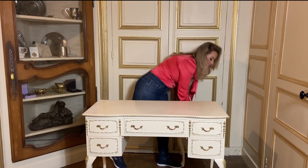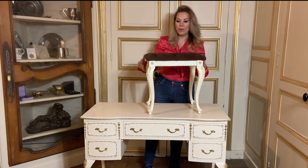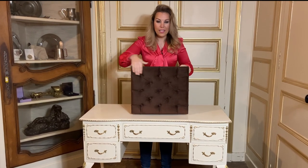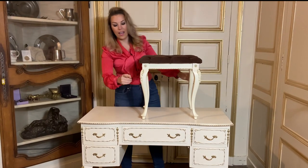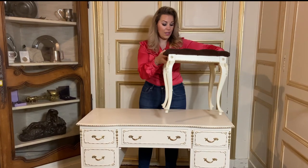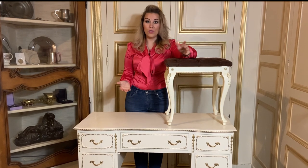Now, after this, obviously I do have a matching stool, which I'll do later on at some point. But yeah, this one's going to be quite an interesting project because the seat itself is buttoned, so that's going to be a bit challenging, but it's the same thing. It does have a detail on there which I can enhance, and hopefully this was easy enough and interesting enough for you guys to do something similar to some of your furniture and inspired you to do some of it.